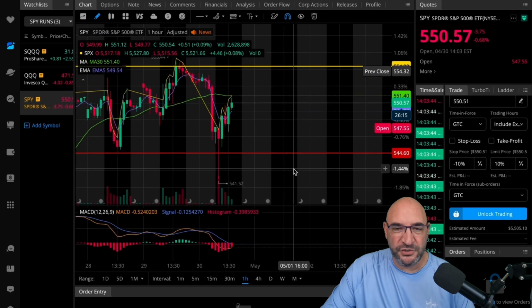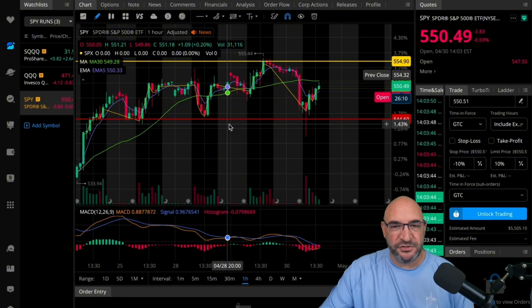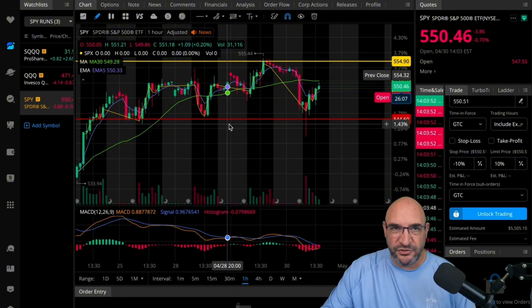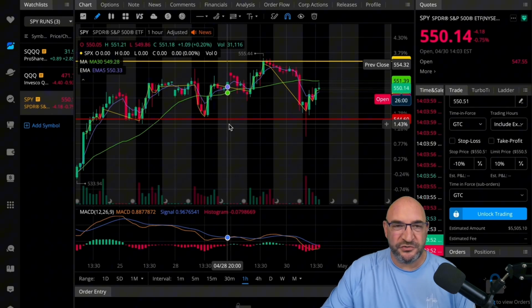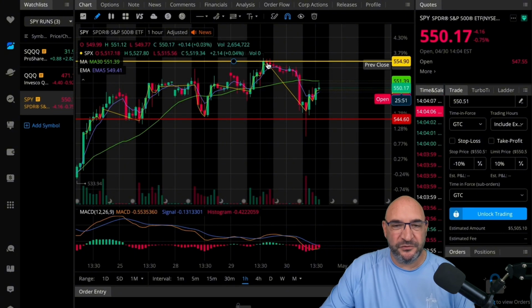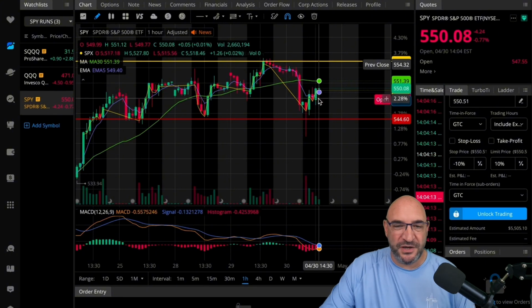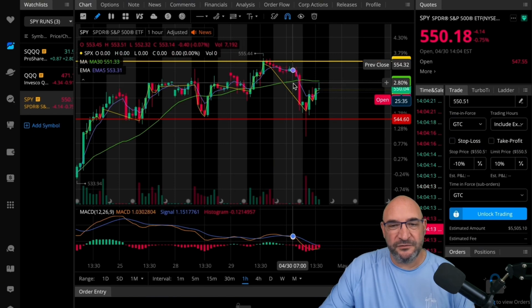Now, here's one thing I do want to share with you guys. Okay. Generally speaking, and if you're an options trader, you live by this. Day traders, you shouldn't be using candlesticks alone. You should know your support and resistance lines. Or options traders specifically, you should really be using this. When you hit that support line and you start to see multiple candles wicking or trying to fight through your resistance line, it's probably not going to go. And then you know it's going down. So options traders know when I hit a level of resistance, that's when they buy puts. And they're betting that it's going back down.